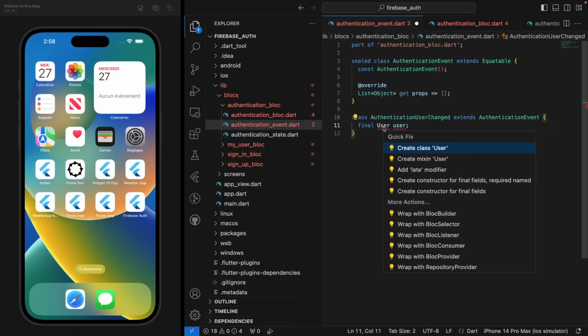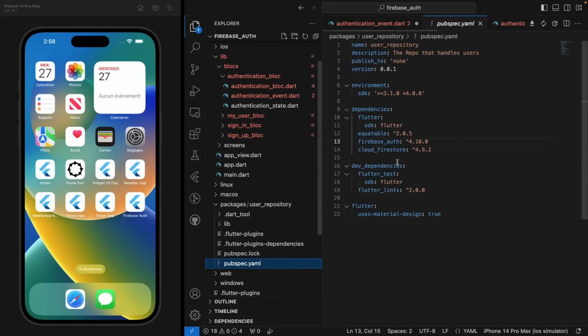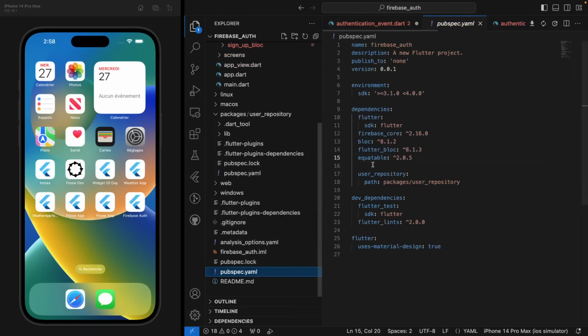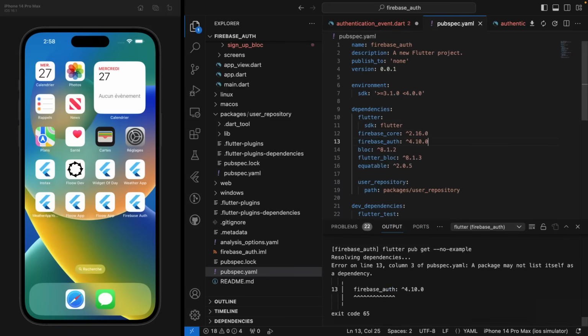It's not our my user. So what I want to do is actually import the Firebase authentication as well in my main pubspec.yaml file right here. So that's what I've done.